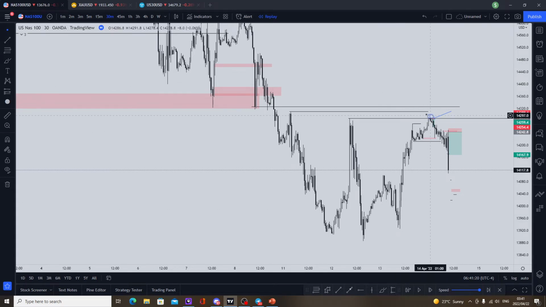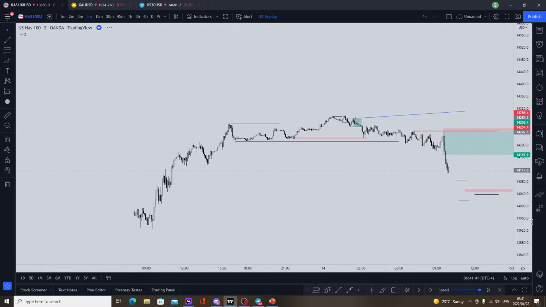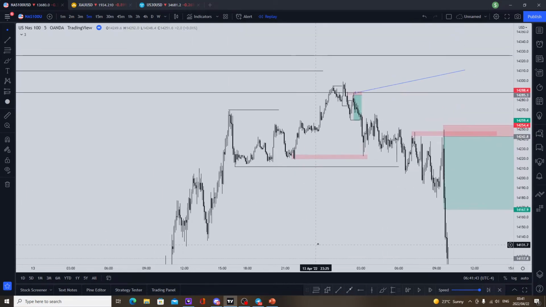Sometimes you're going to wait for market to do what? To give you what you want, but market doesn't give you. For this day, what I did was I waited for market to come and fill this SR flip, the one that is on top. But when market broke this liquidity, then market gave me something like this. Let me show you. Let me go to low time frame so that you can see what happened there.